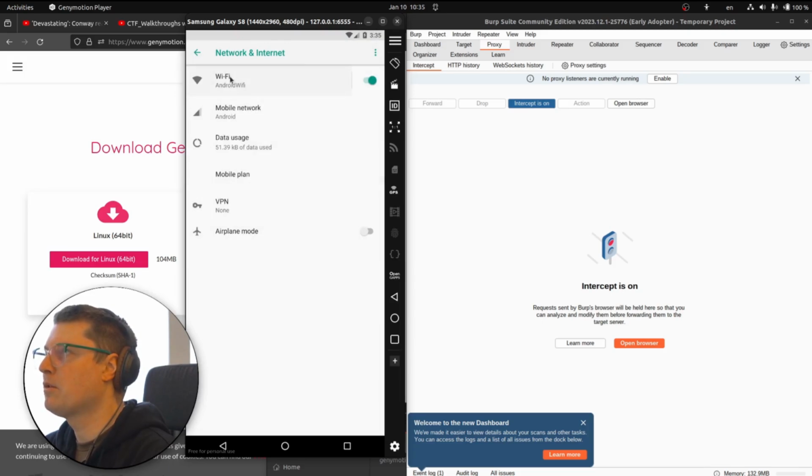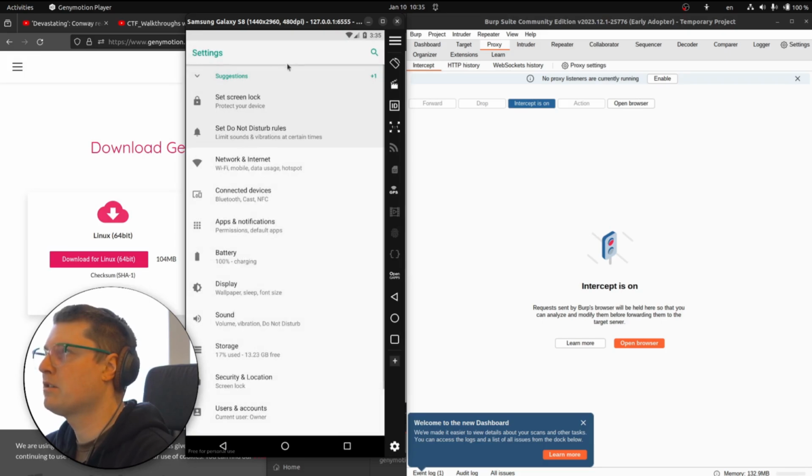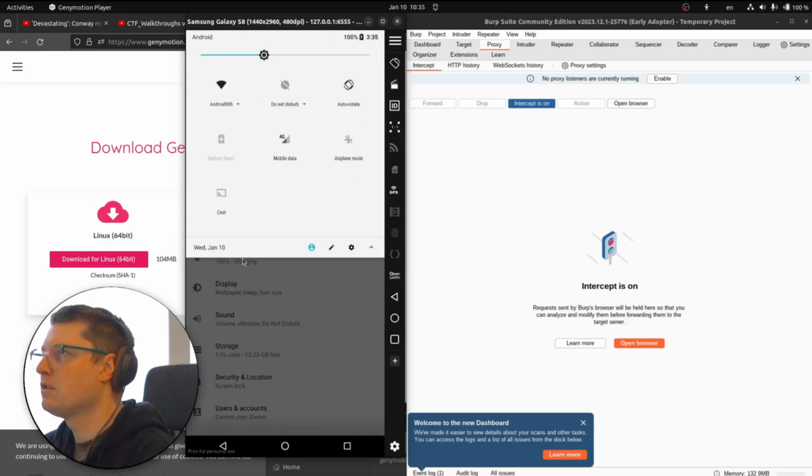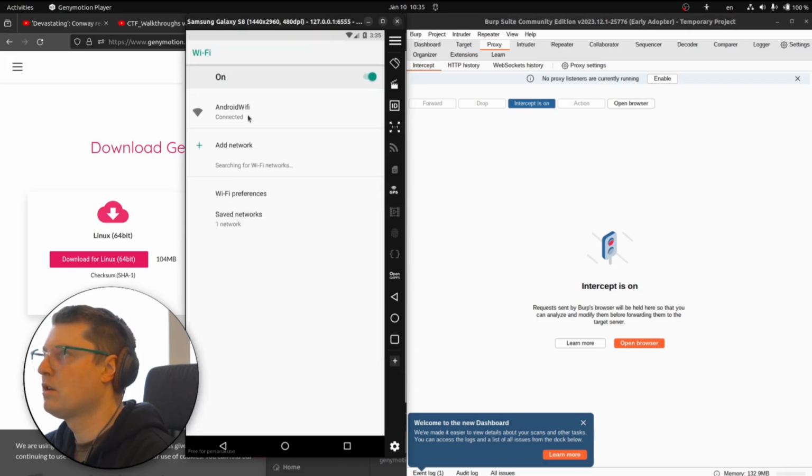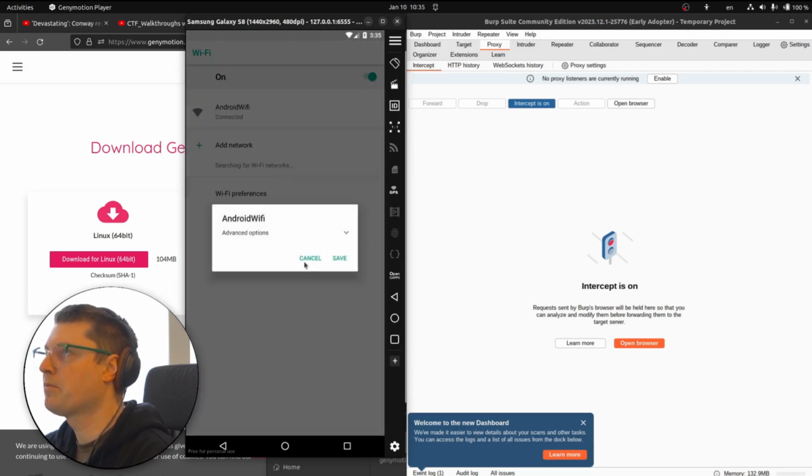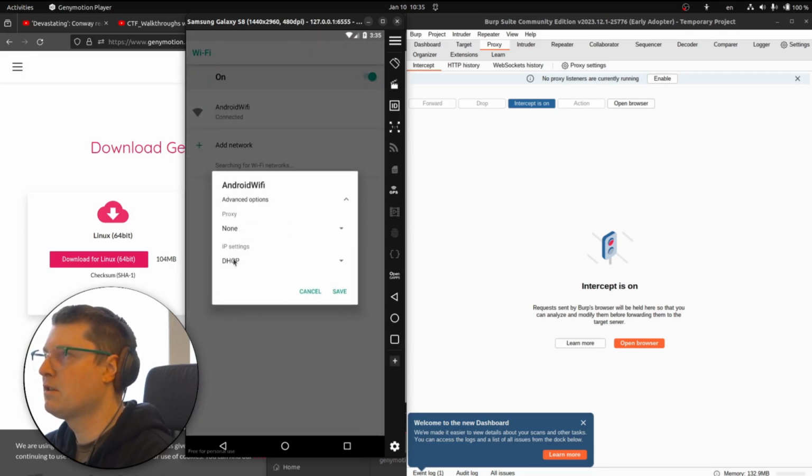Okay, we'll go back a step. No, okay, back a step. To emulate the touch or the double touch, we can just click and hold down, and there we go. We'll go to Modify Network, Advanced Options, Proxy. And here we go.